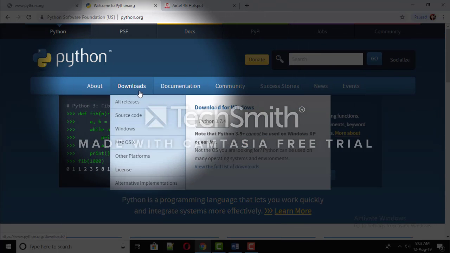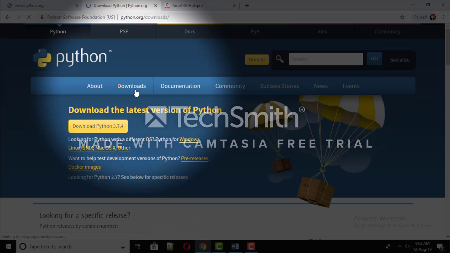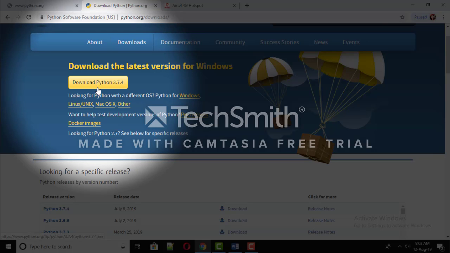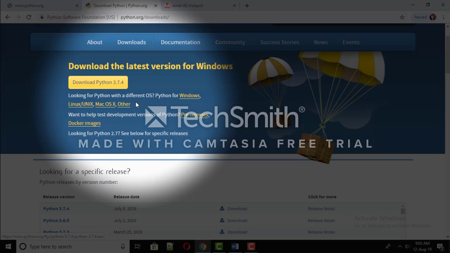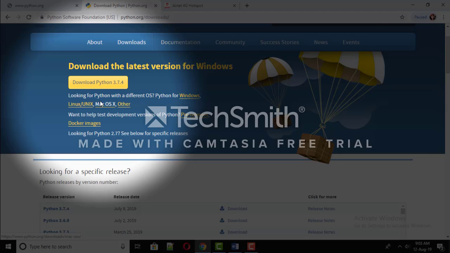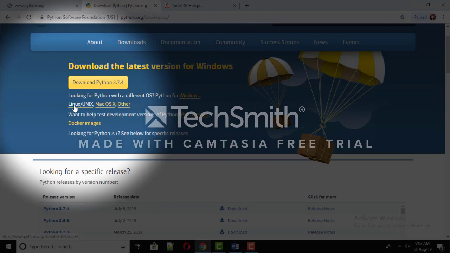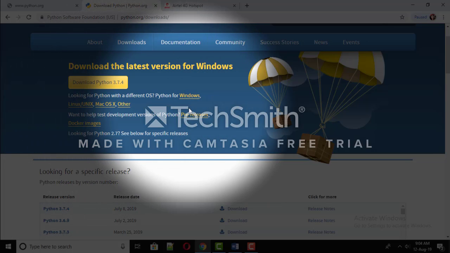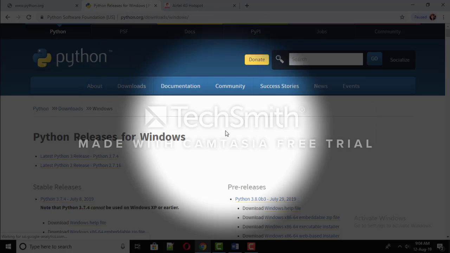As I'm using Windows 10, here's the download option. The latest version of Python is Python 3.7.4. It is available for Windows, Linux, Unix, Mac OS and others. As I'm using Windows, just click this option Windows.